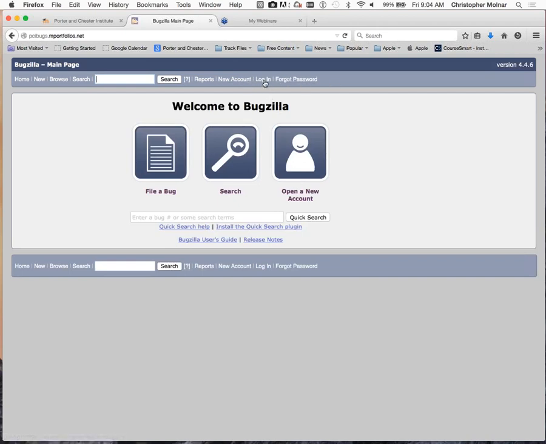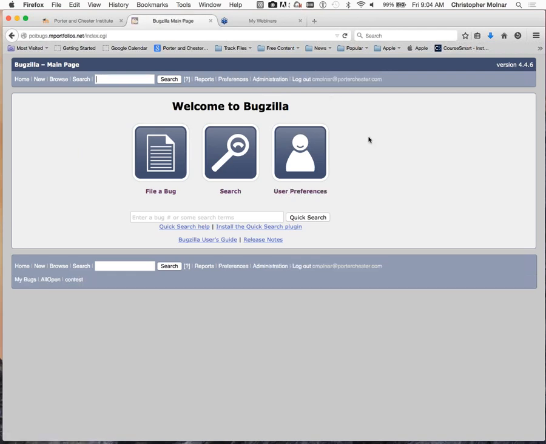Now, once you've created an account, you're going to want to click Login. Your login is going to be the email address that you set up as an account, and whatever your password is. Click Login. It will show your email up here at the top once you've logged in, and you'll have a logout link. Any questions on new user or login?